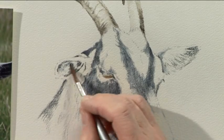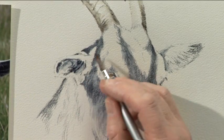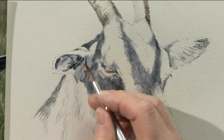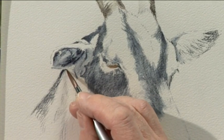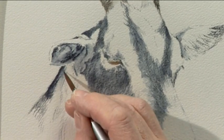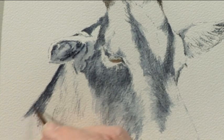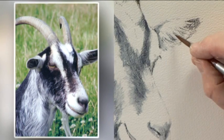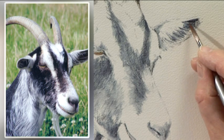We'll just finish off with the ears. I'm looking at dark in here, shadow here — all this is in shadow — and the base of the ear. The back area can be cut in, and that will eventually go onto its dark back if you were going to do the whole animal. Just a few on the other side — these are pull down strokes to allow the light hairs to come over, then blending out into the dark area.